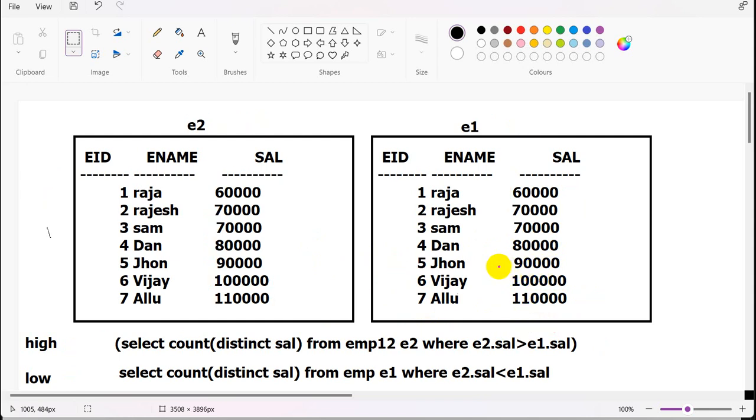So now let us see, if you want to find the second highest salary. Here for n minus 1 it will come as 1.